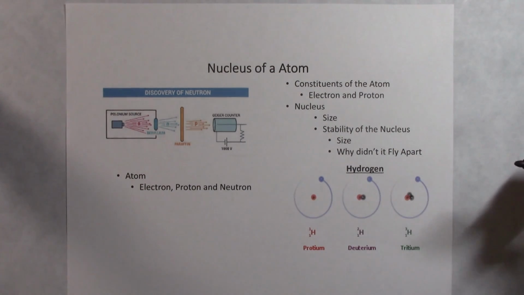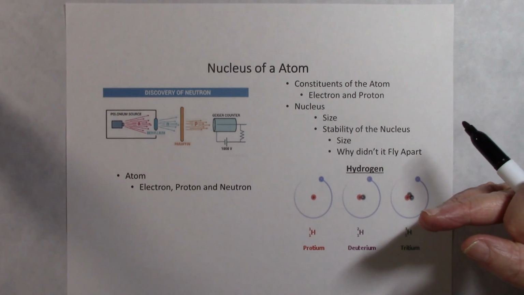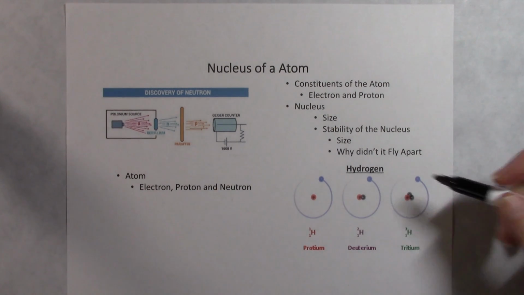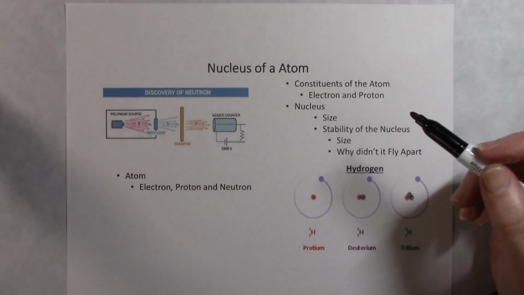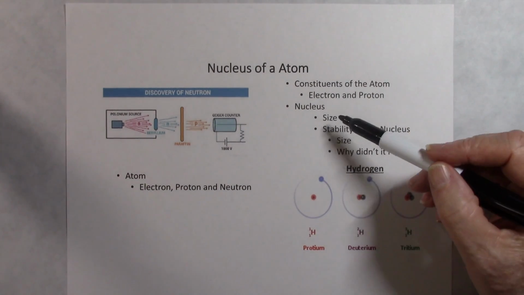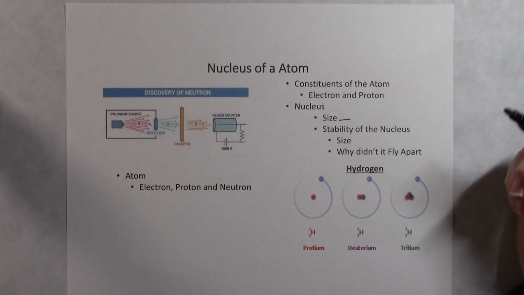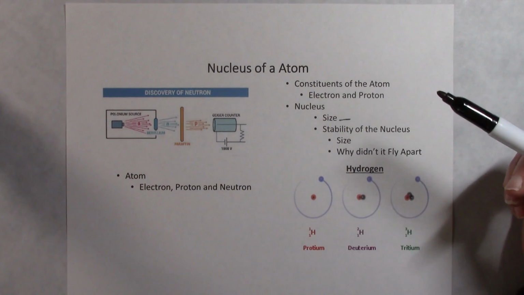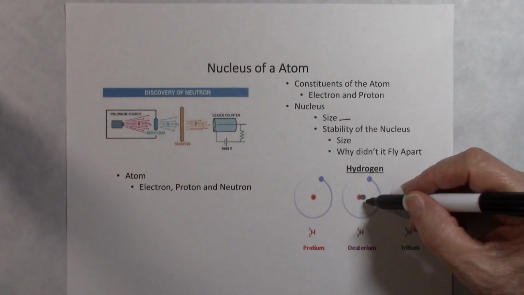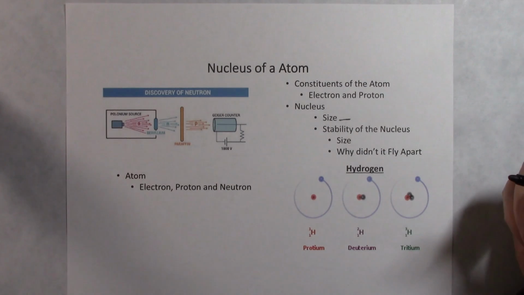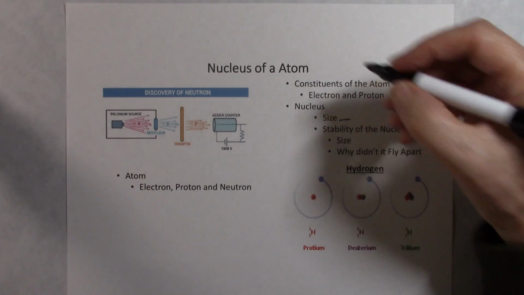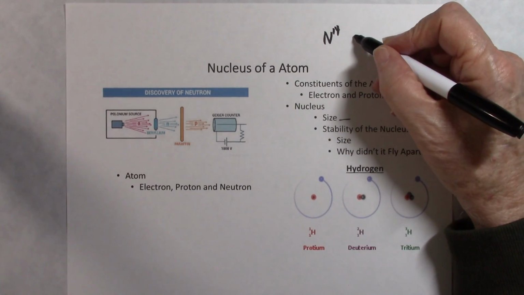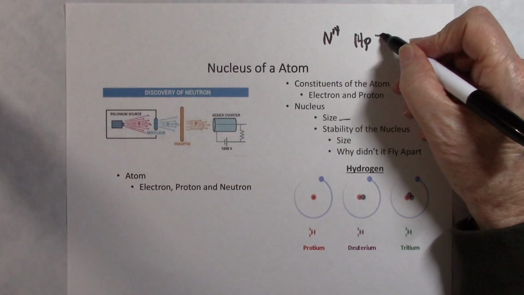The nucleus was made up of a conglomeration of protons, and Coulomb's law predicted that like charges would repel. What was holding it together? The first issue that we will address is the size of the nucleus. The first theory put forward was that some of the protons in the nucleus of an atom contained an electron. So, for example, nitrogen-14 was thought to have in the nucleus 14 protons and 7 electrons.